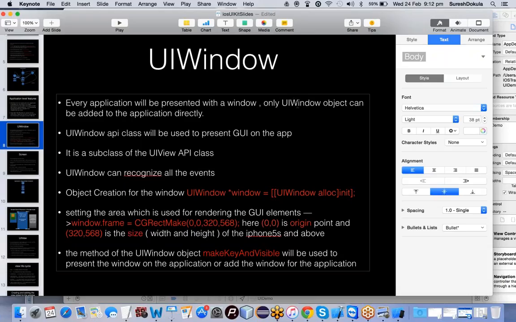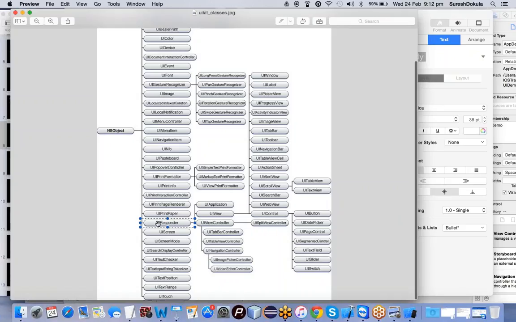For all graphical elements, the root is UI window, that we can specify, because basically if you look at the PNG, as I said, this is UI responder. The UI responder starts with UI application. The UI application will have different classes. The UI view will have one more class like UI window. But the power of UI window is that this is the only class which can represent your graphical elements.